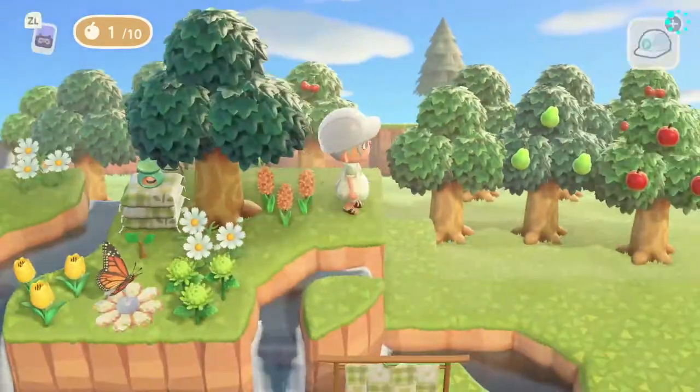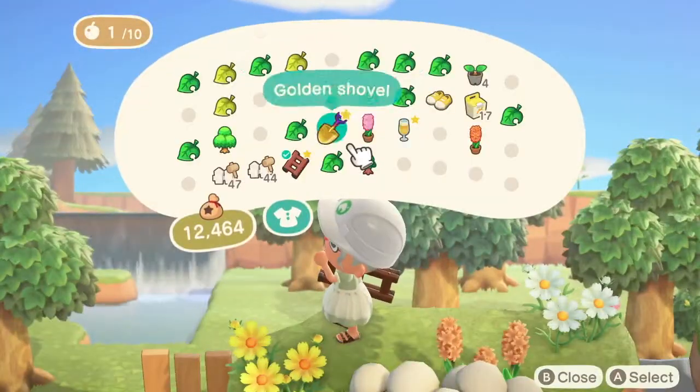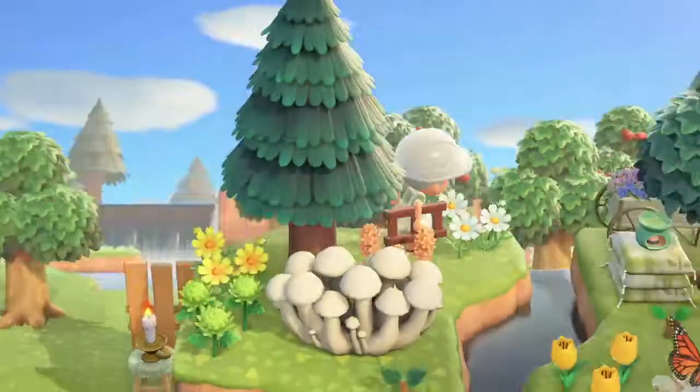So right here I decided to put a little aroma pot on top of the Zen cushions right in front of that garden wagon. I just think it looks really pretty like that. And I'm just going in and filling in these last couple spaces that are empty on this side of the cliff.